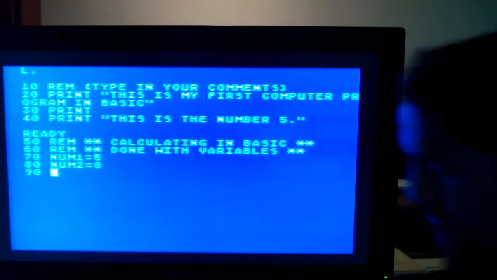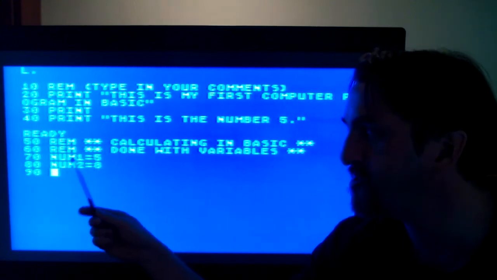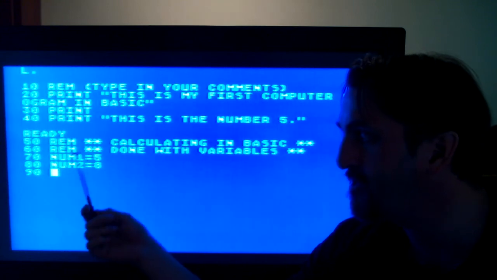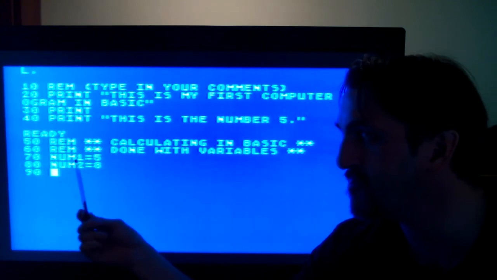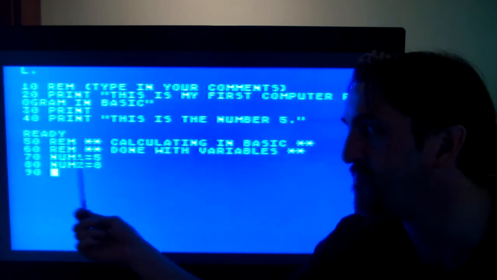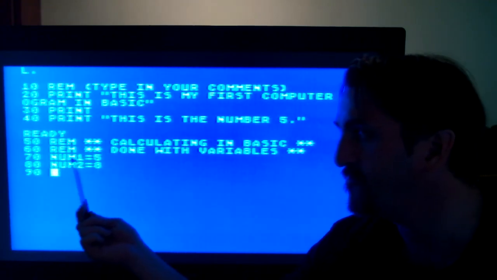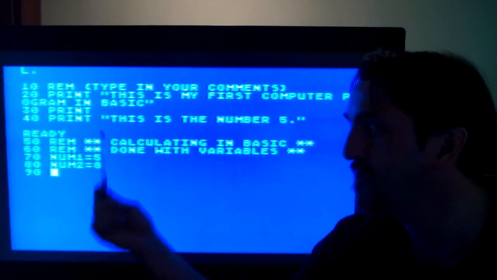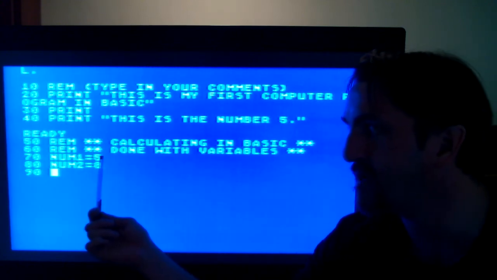Okay? So what I basically just did here is I took a variable and I called it num1. You could set a number of characters inside of your variables too. They don't just have to be characters, but they can't start with a number. They have to end with a number. So I put in num1 equals 5. So this variable now contains the value of 5. So if you print num1 on the screen, you're going to get a 5.